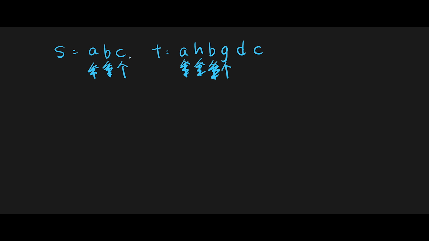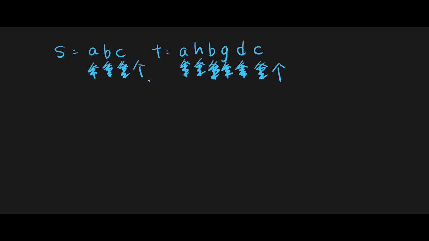And the next character is C and Z. They are different, right? So in this case, only the pointer for t moves next, and next C and D. They are different, right? So only this pointer moves next. And we find C and C. They are the same, right? In that case, this pointer moves next, and then this pointer moves next. And now our 2 pointers are out of bounds, so we finish iteration.